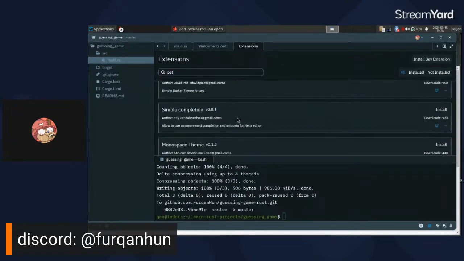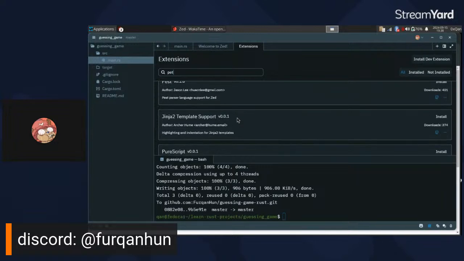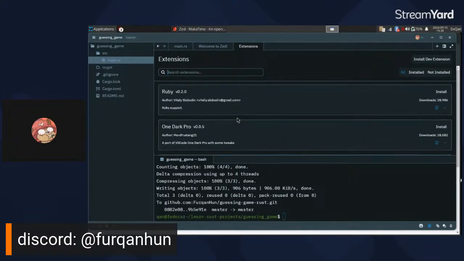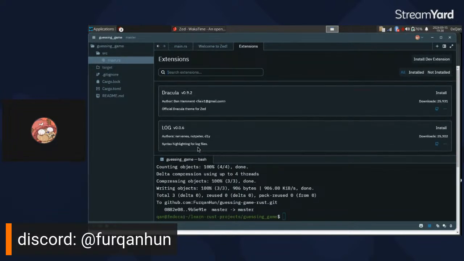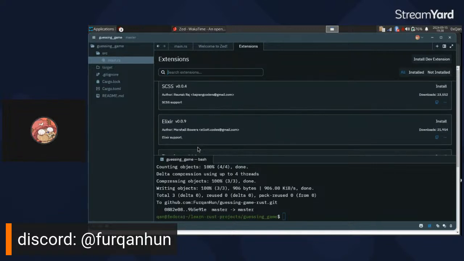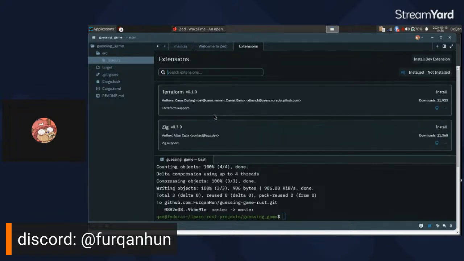Alright. What the heck is this? A port of One Dark Pro, a theme. Log: syntax highlighting for log files. And Zig: Zig support.